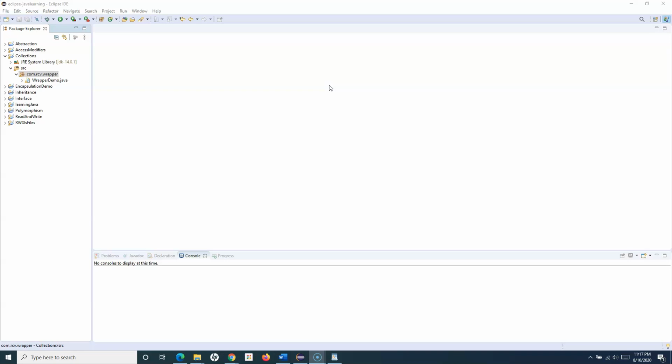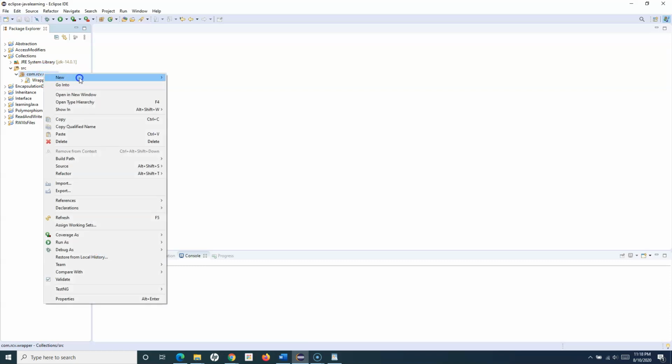Now the important collection that we are going to discuss is the ArrayList class, and what exactly we can achieve with the ArrayList. If we discuss arrays, in arrays we have to define the size upfront, and we can store values of a particular type. In the case of a list, we can store any type of values in the list.